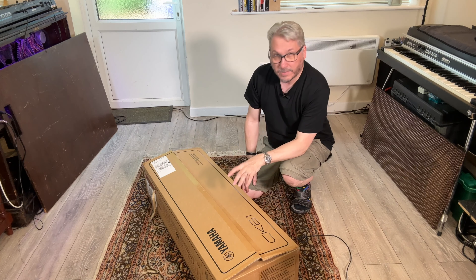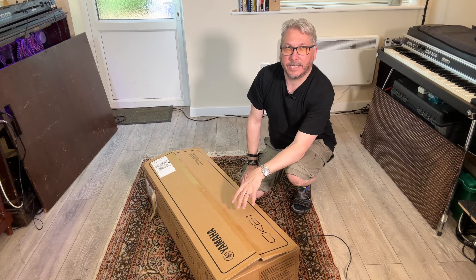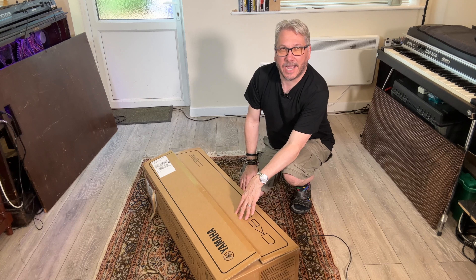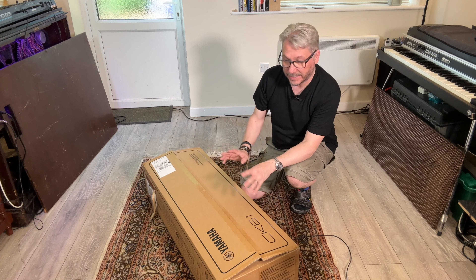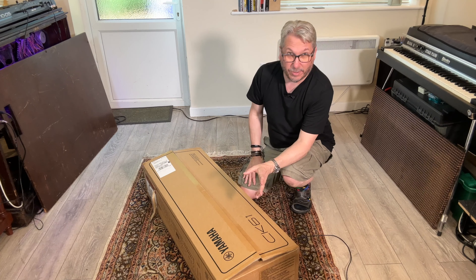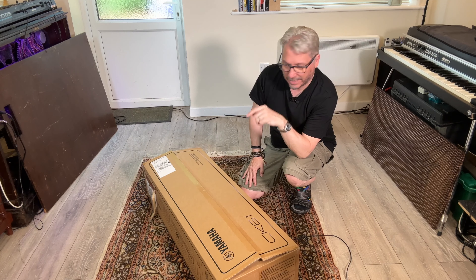Additionally of course, piano sounds and synth sounds. So is this the kind of Hammond SK competitor? Is it the red keyboard competitor? I don't know — I probably know about as much as you about it, maybe even a bit less. But we will learn together and we will find out.